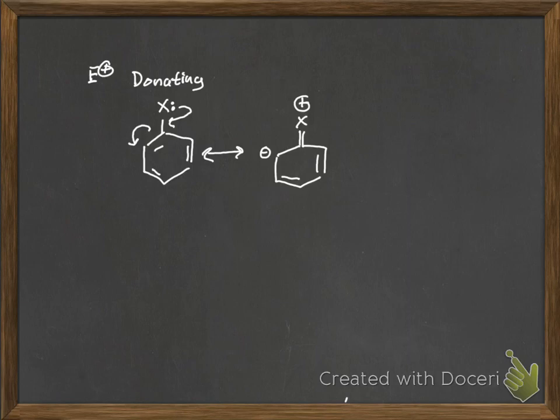What I want you to do is take this electron donating group, seen as the X value there with a pair of electrons, and push them through that ring. We've done this before. It's a good exercise to get into. So I did the first one for you there. Show me the other two. Go ahead. I'll wait here. Okay, you're back. So the other two would look like this.